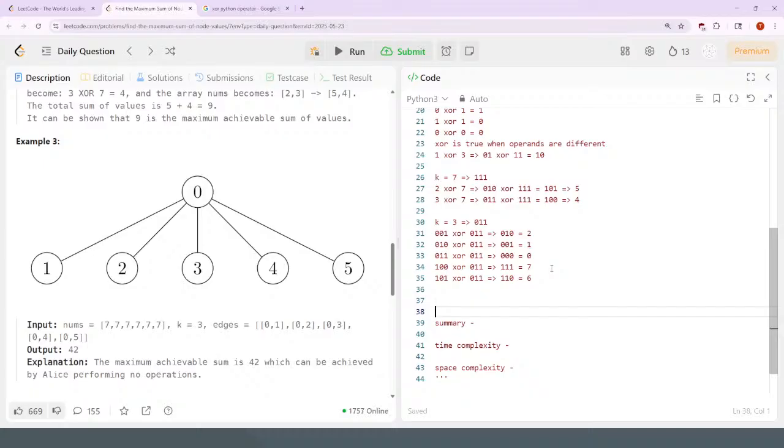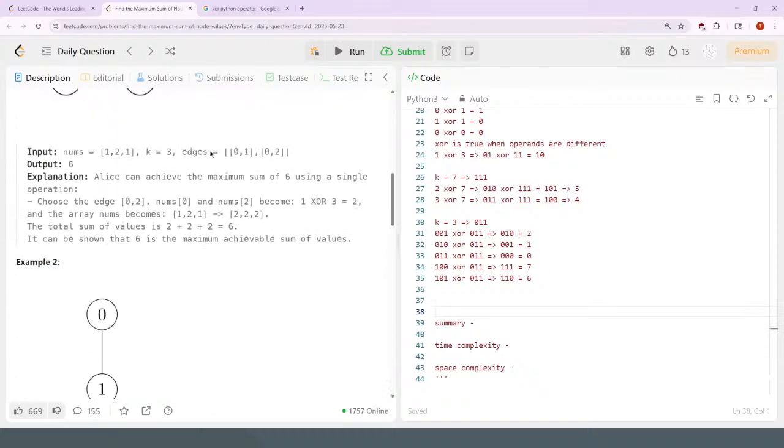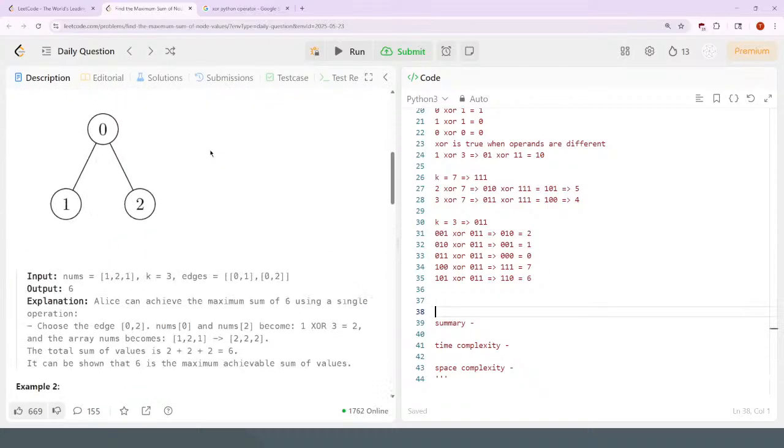So how does XOR work exactly, in general, in terms of the values that you get from XORs? Looks like you can almost treat K as the sum. 2 XOR 7 is 5, 3 XOR 7 is 4. No, I think that only works because 7 is 1 less than a power of 2, so it's all 1s. Yeah, I don't think that's in general how it works.